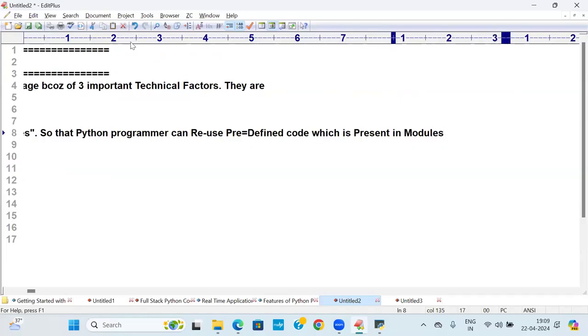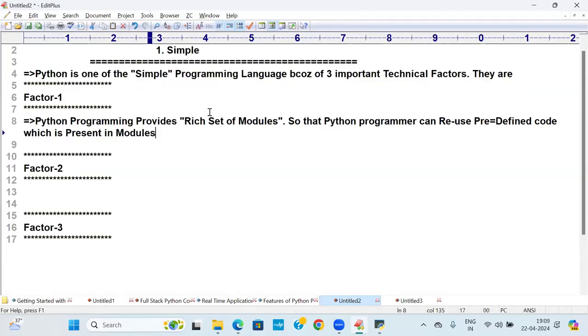Modules. The moment you come to the Python world, you have to come to the class with the mind of, today which modules will be explained. If I explain X module, Y module, Z module, and you learn so many modules, then if you go to industry now, you are a king in the team.